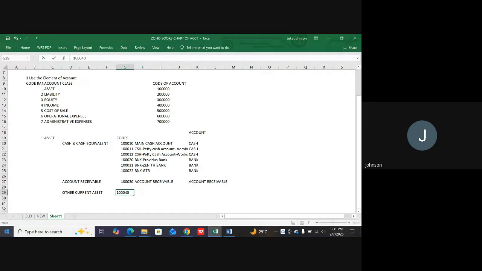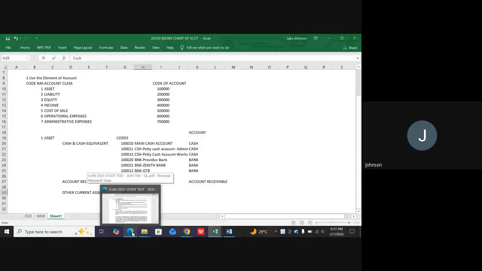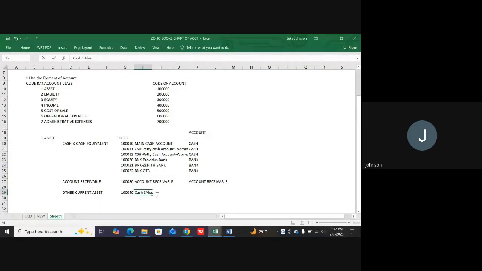Now, under our other current asset, we can talk about maybe we made a cash sale for that day, right? We've not been able to take it to the bank. Remember that our cash sales is different from our petty cash. Petty cash is meant to be spent, right? But cash sales, you will need to take it to the bank and go and put it in the bank later. So this is like cash at hand, cash in bank. So it's also going to later become a cash and cash equivalent. So now we have our cash sales. That cash sales now we all go to other current assets. Okay, that is that.